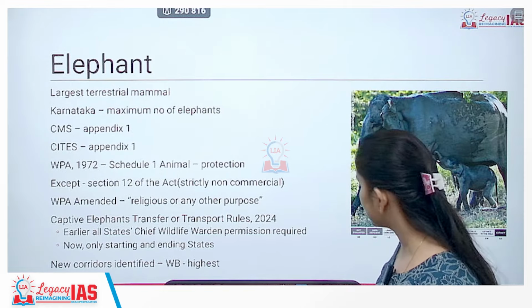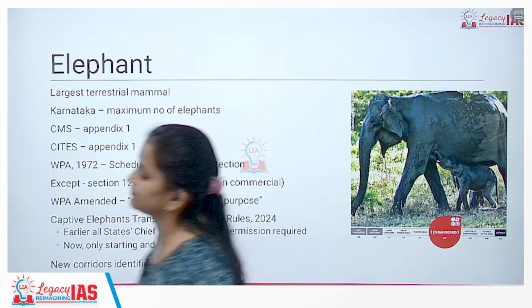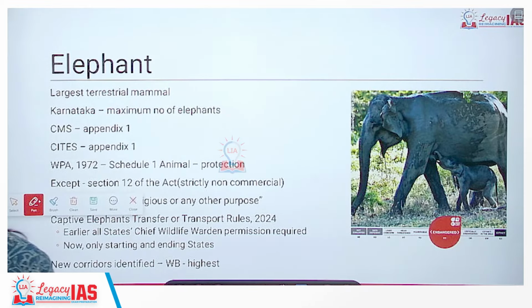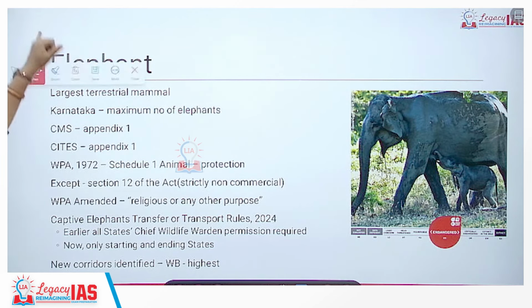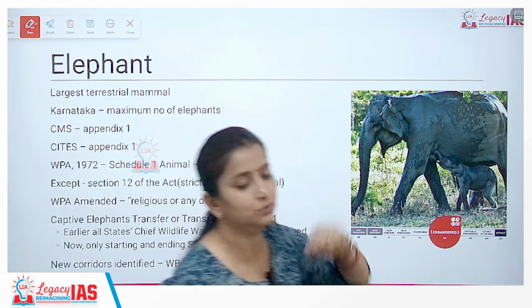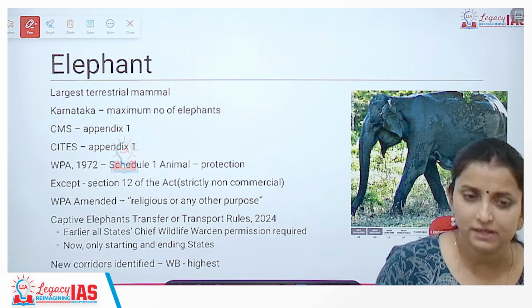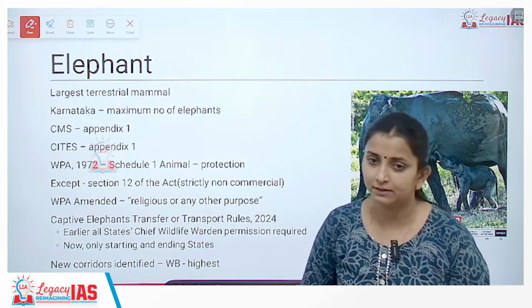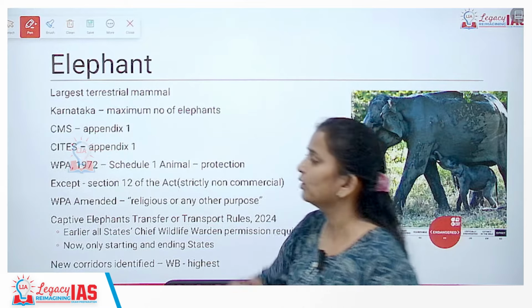Moving towards the next important species, a very important species, because for the entire year of 2023, elephants were in the news because there were some changes being introduced in the Wildlife Protection Act of 1972 since 2022, which is being opposed and continuously discussed in Parliament. Okay? So let us first know about elephants.